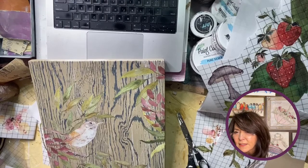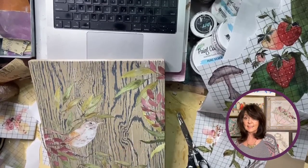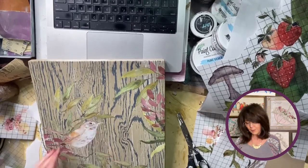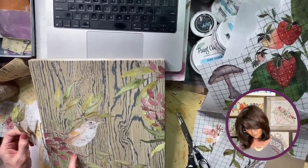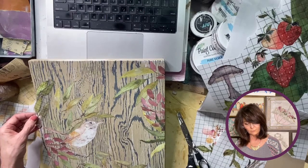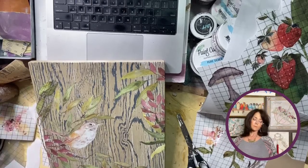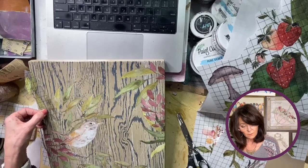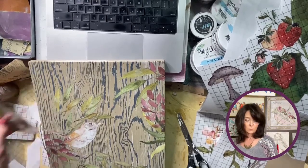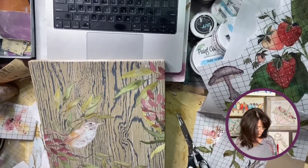Now you just start playing. Did you put anything on the board first? Hey, Janice. Yes, I did. I put paint and a stencil. What happened to his feet? His feet are right here. This is one of the stencils that has feet on the birds. So he's on this little doodah there. That's good. Yeah, and I did the board last week, and let it all dry, and then I did seal it with some liquid patina.